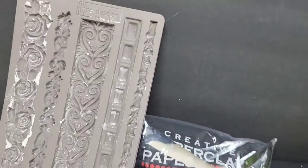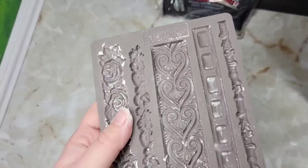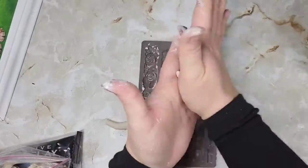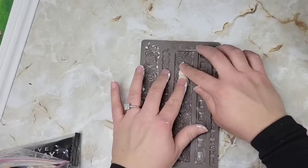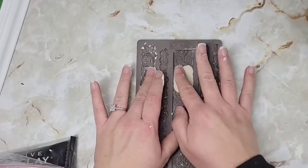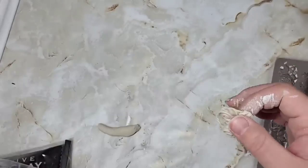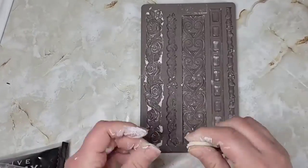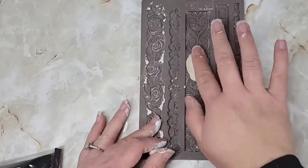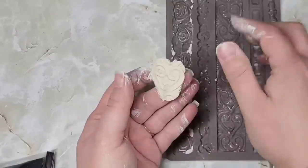We're now going to take some of my favorite clay and a Prima mold — you can use any mold you want. Put a little cornstarch in there and take your clay and mold whatever design you want. I'm doing one of these little edges in a section — not even using the whole strip — just one little section. I made four of these to put right in the corners. If you don't want to do this and your corners are perfectly fine, don't worry about it. I wanted to add a little something to this frame, customize it more, give you guys a little bit of inspiration.